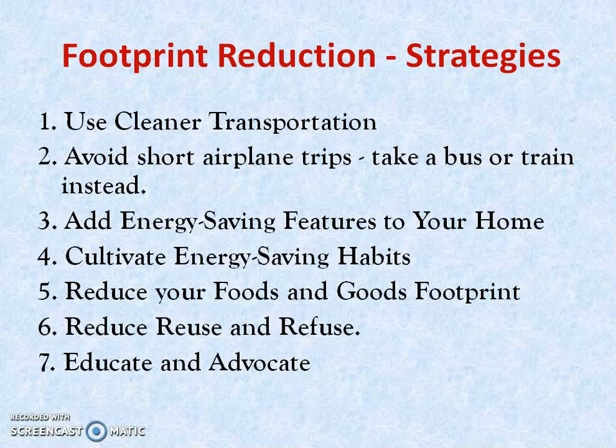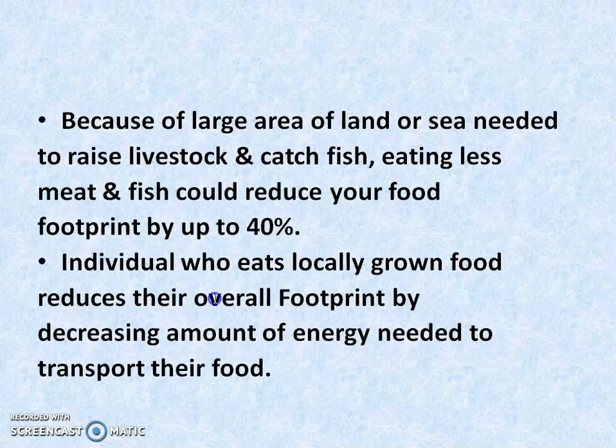It is also estimated that a large area of land or sea is needed to raise livestock and catch fish. Eating less meat and fish could reduce your footprint by up to 40%. Individuals who eat locally grown food reduce their overall footprint by decreasing the amount of energy needed to transport their food.